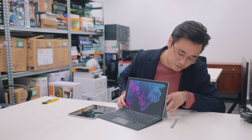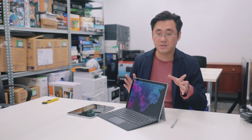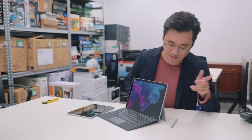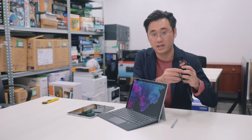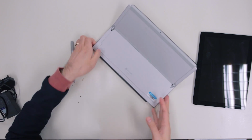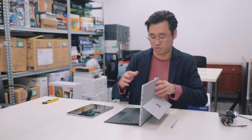Ports are still the same. So what you have here is a mini display port and a USB 3 port. No USB-C, no Thunderbolt 3. Don't ask me why. I really think Microsoft should put it inside, but it's not. And then what you have here is the Surface connector, which is for the power adapter. And underneath here, you have a micro SD card reader. So that's the Surface Pro 6.